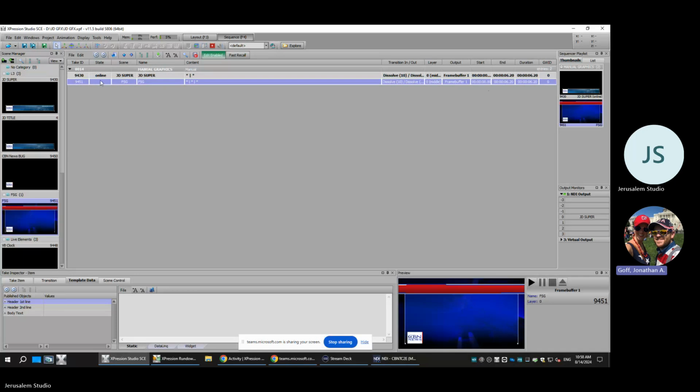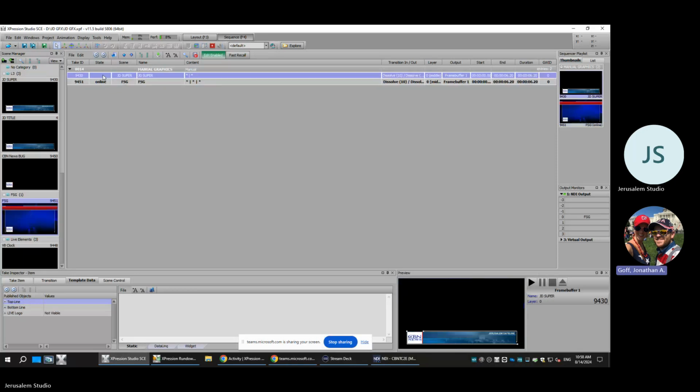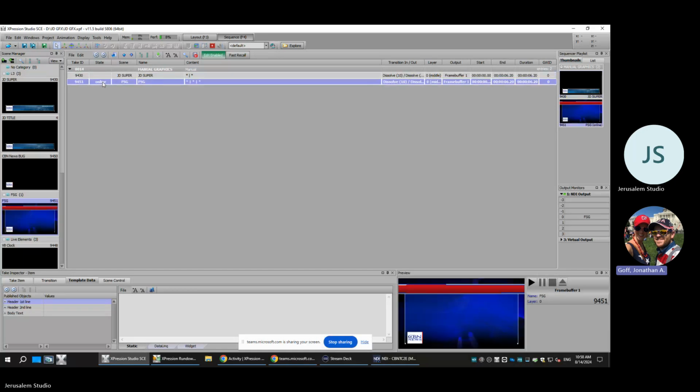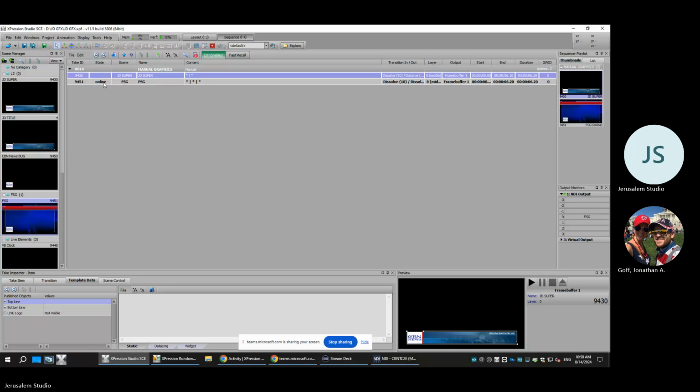Yeah, so we'll select it here so it's queued, and then we'll hit take, and it goes to air. No, when you click on it, it's queuing it. So see how the program monitor changes. Whichever one you select here. Here's number 2. And then if I go back to the other one, the full screen goes away, and now we're back to just the super.